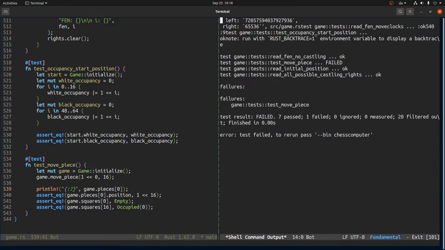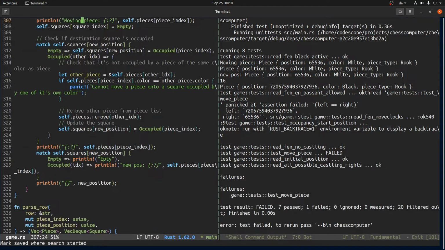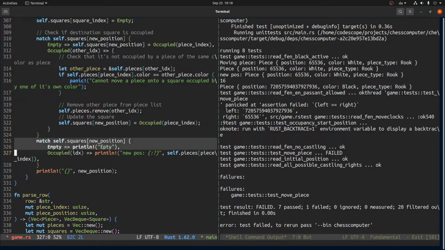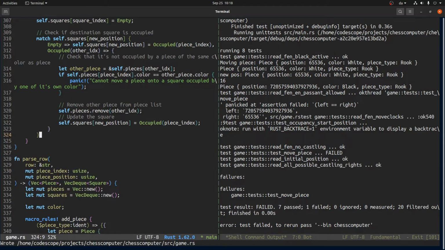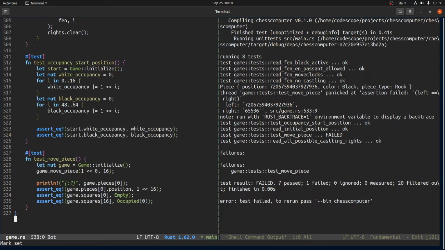I just assumed it was. There's a lot of annoying debug statements here I need to get rid of. Yeah, so the 0th piece is actually a black rook.